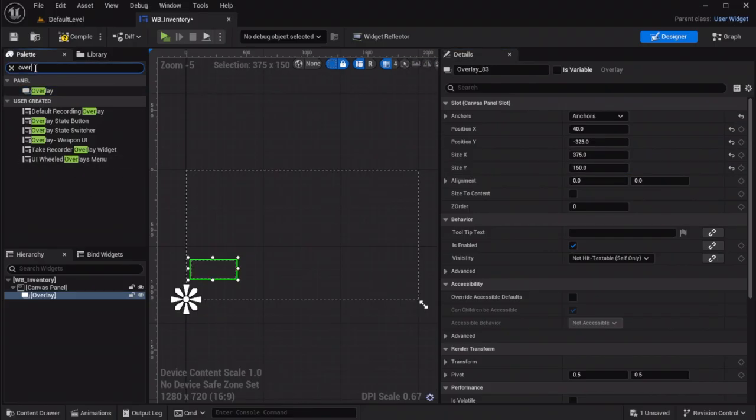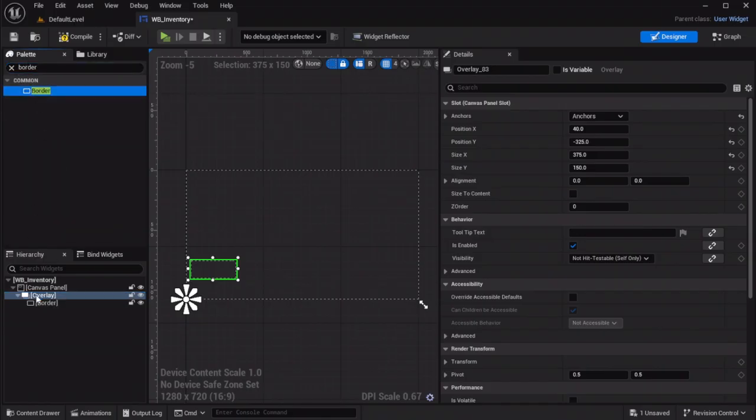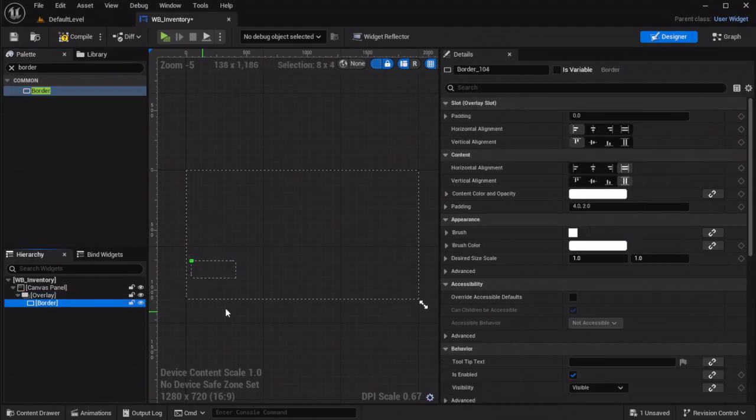So next drag in a border. On the right hand side click the fill horizontal and fill vertical alignment tags at the top of the details panel. Then pull in an image on top of the border.